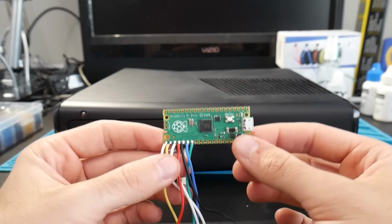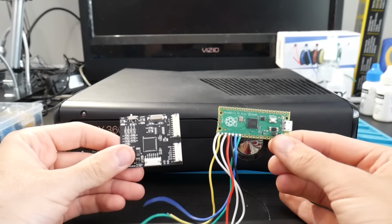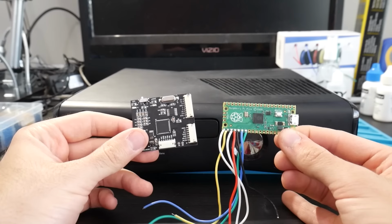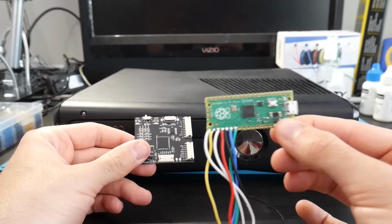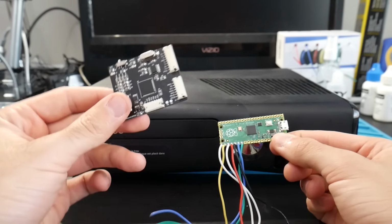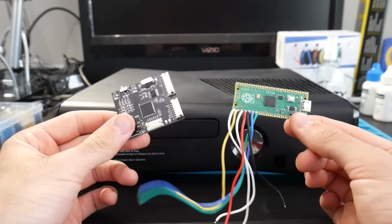This is a fantastic alternative as well too, and this is pretty affordable in case you cannot get a hold of a xFlasher 360. But really, what I'm going to be using for the rest of this video, I will be touching up on the PicoFlasher, but I'm going to be using the xFlasher on here, but that is to say, this is completely interchangeable.